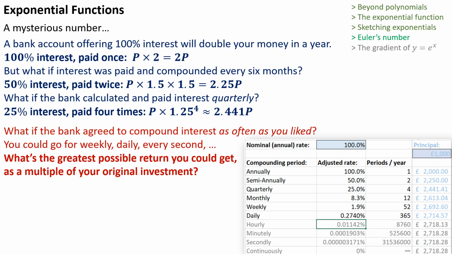And you might think that this should just get bigger and bigger and bigger as you make the interval smaller and smaller. But in fact, it doesn't. It tends towards a very specific value. The smaller the intervals, the tinier the interest rate will be for that particular interval, and yet the greater the number of times you get to apply it. So there's two things in trade-off here.